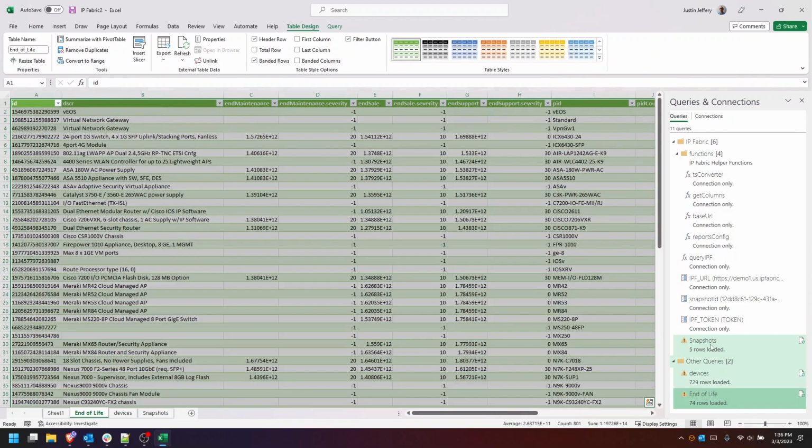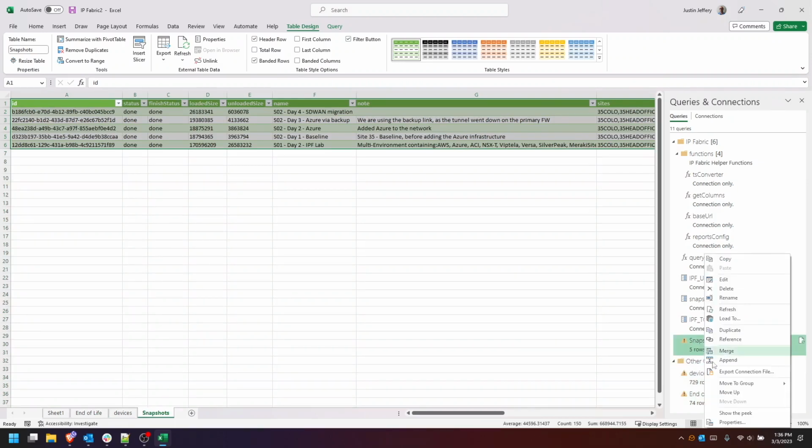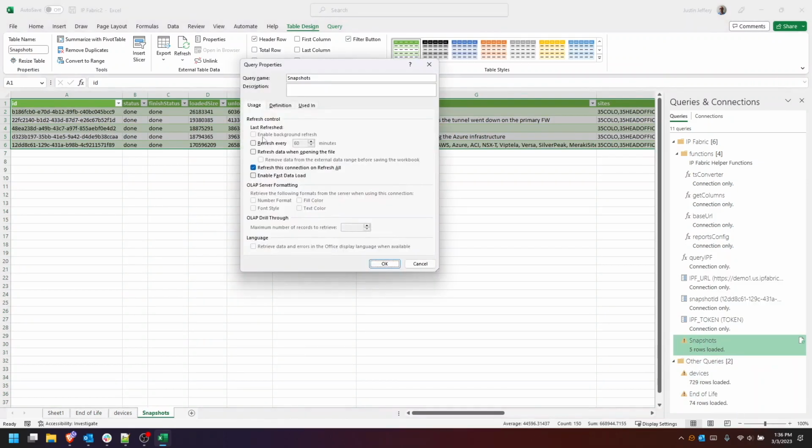Another thing you can do, you can multi-select. You can right-click one, go to Properties. You can say refresh every 60 minutes or refresh data when opening the file. So I can remove the data before, things like that to make it a little smaller files.